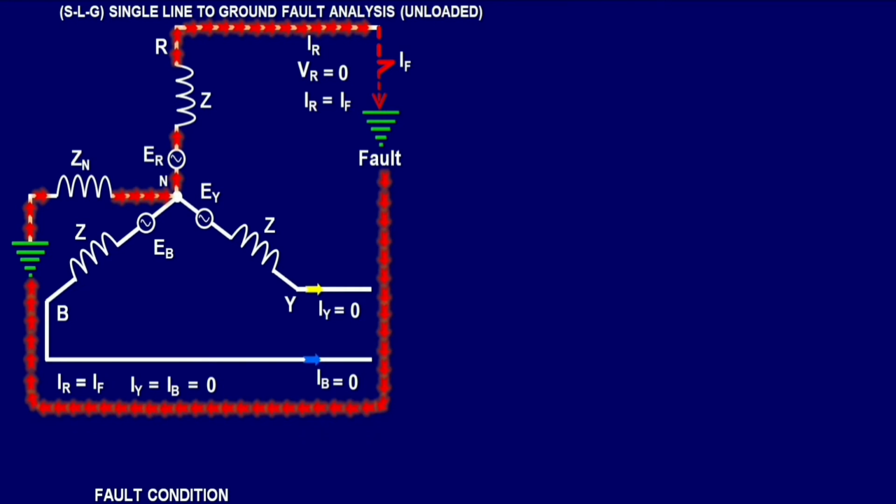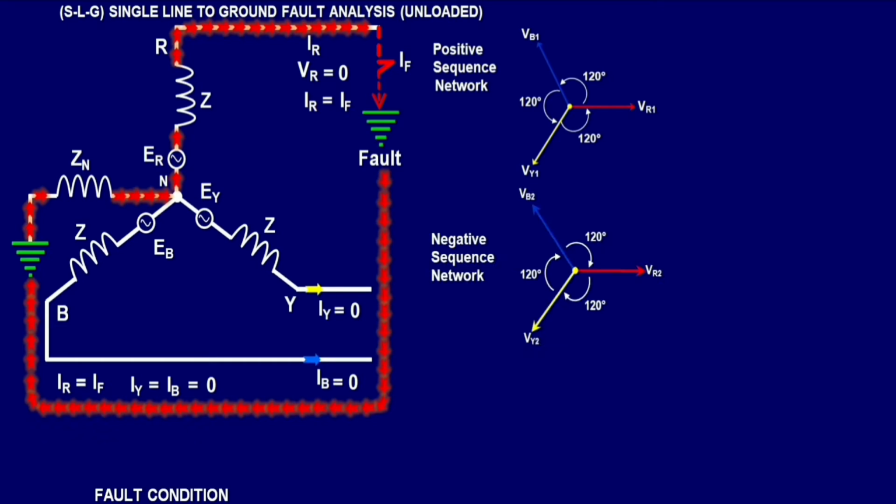We will evaluate how to find the sequence components by using the transformation matrix. Next, we need to find the sequence current and the sequence voltage. From those values, we can understand the interconnection of the three networks: positive sequence, negative sequence, and zero sequence. The following is the method for the sequence current using transformation matrices.